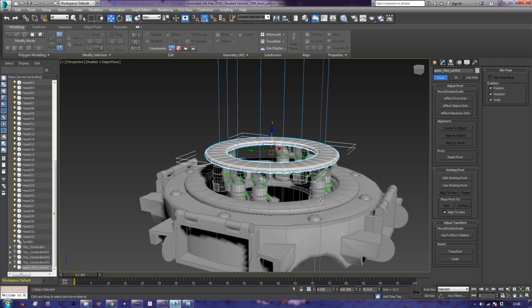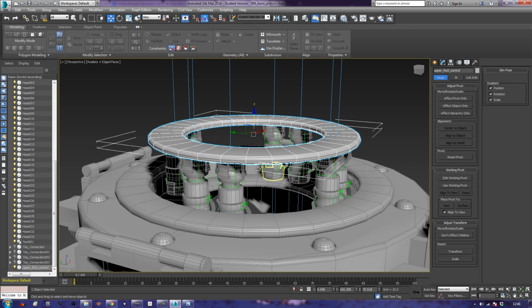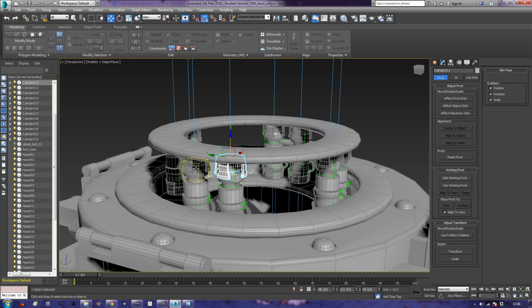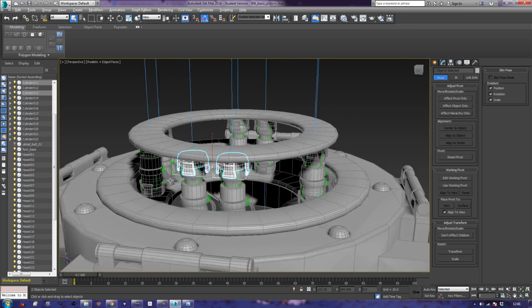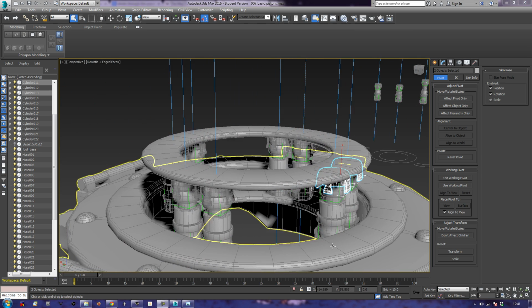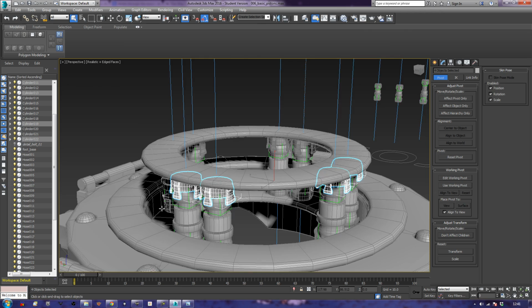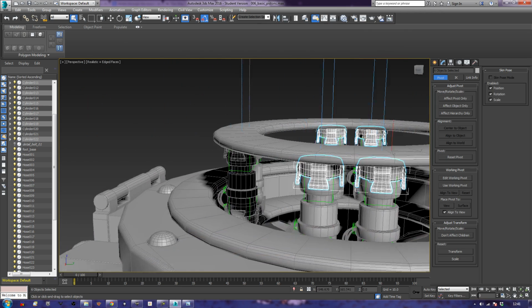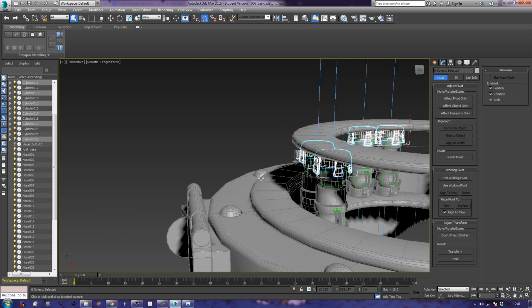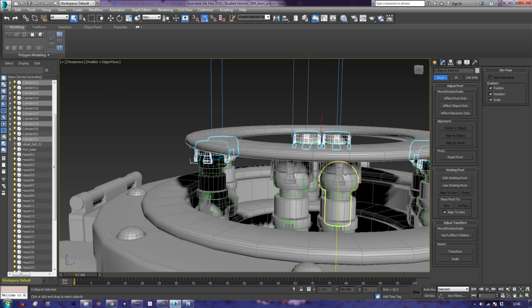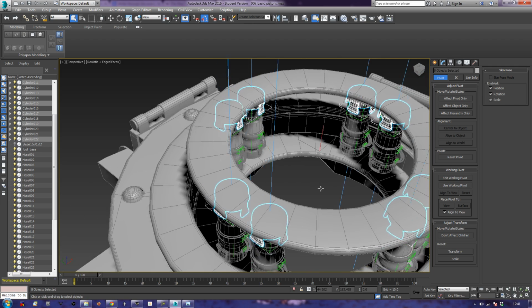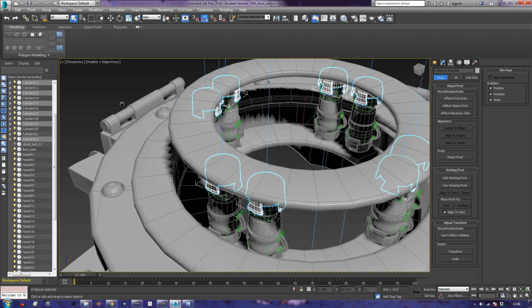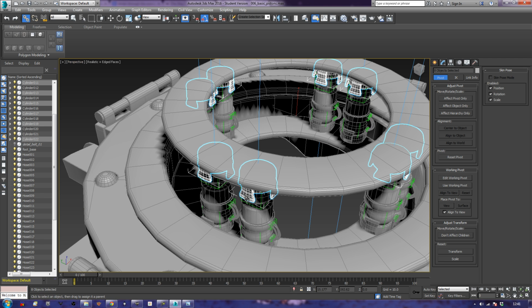is I can now take these parts, use my select tool rather than my select and move for this. Because the thing about robots is it's not like people, it's kind of important to pose it a bit as we go along. With an organic one, an organic piece, we can model it in the T-pose and then go, oh, that's done. But with mechanical we don't really have that luxury, so there we go.